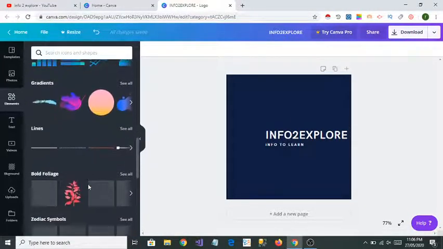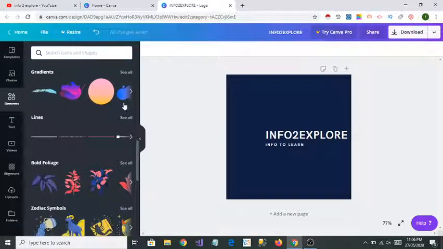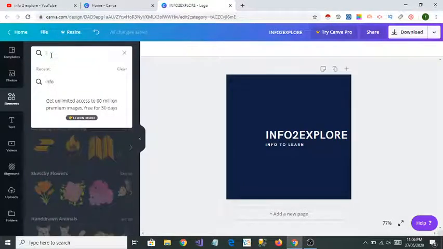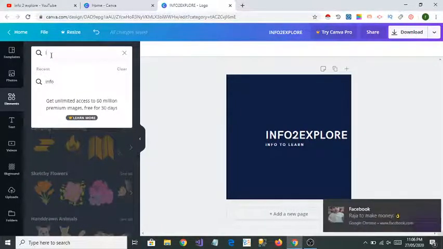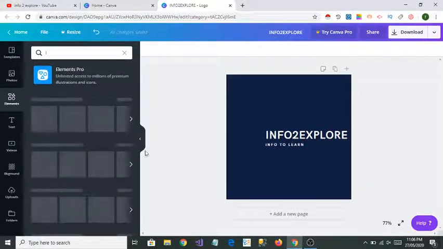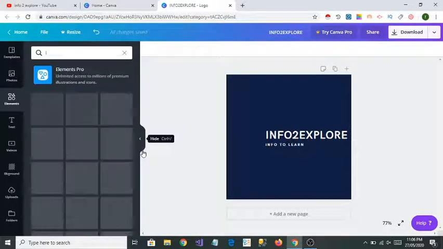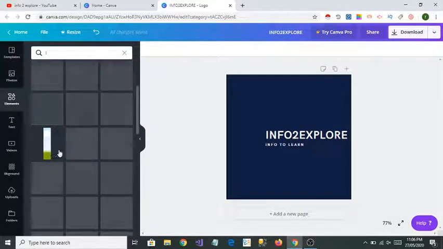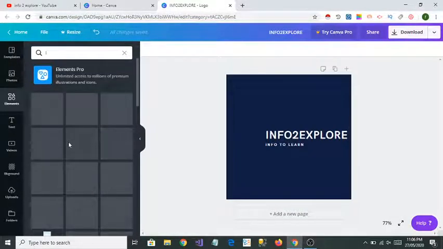I can add any element I like, gradients as well, as you can see here. I'll search for I, or info. I'll search for I, and as you can see, all I related elements are shown here.